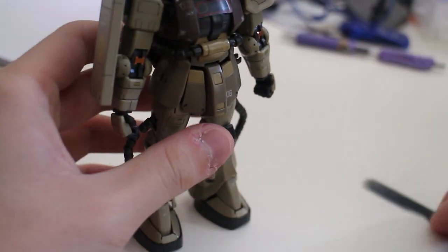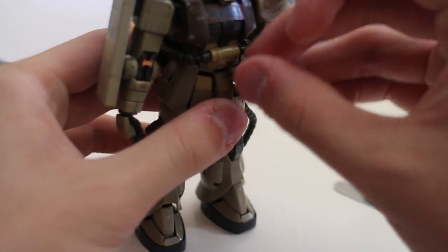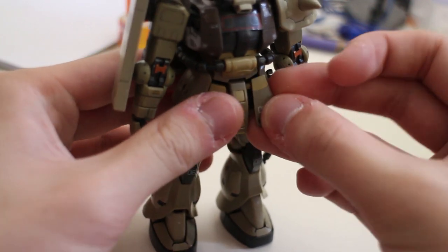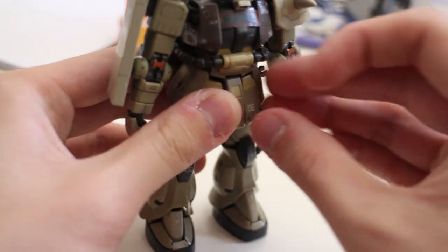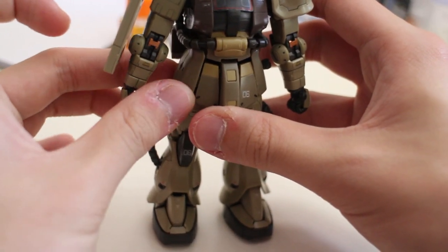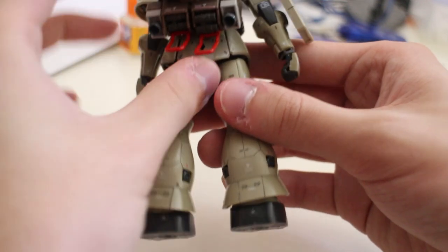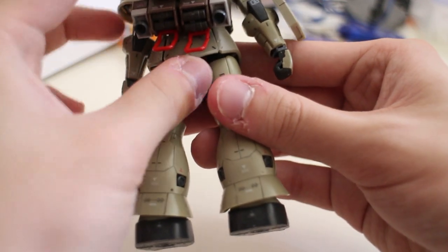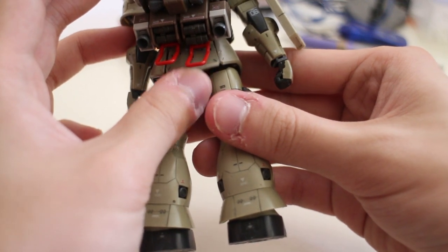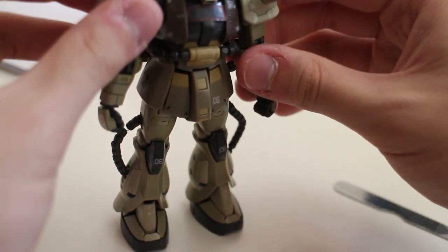Let's talk about the waist. Each piece of waist armor individually can lift up over 90 degrees, but the problem is it's very easy to pop out. It's a simple ball joint in there. The side skirt can be moved up slightly as well. The back skirt originally can lift up about 55 degrees, but this time the backpack is in the way, so it couldn't lift up.